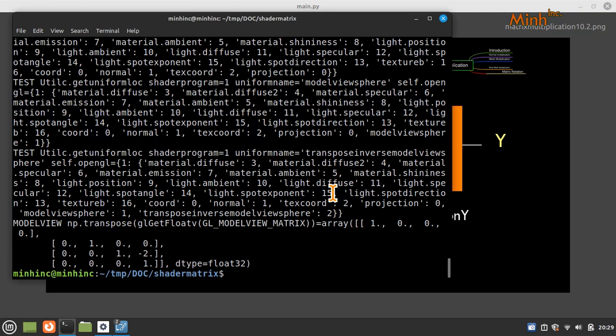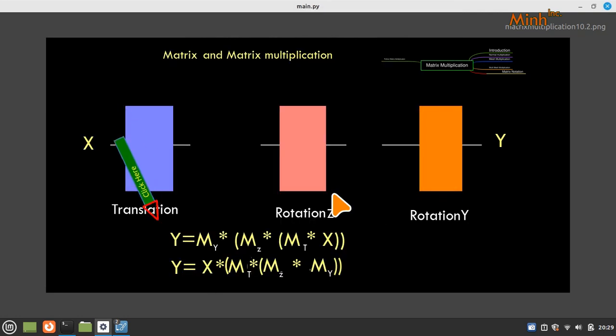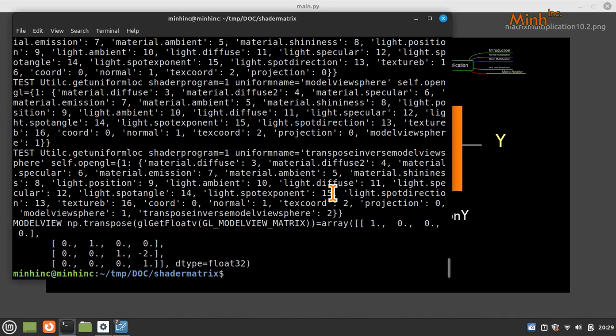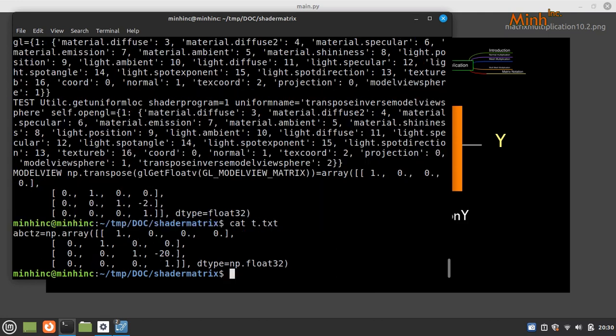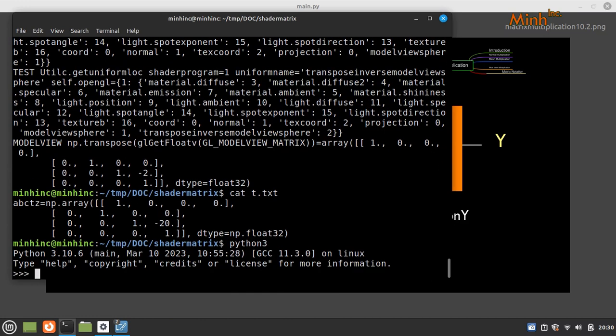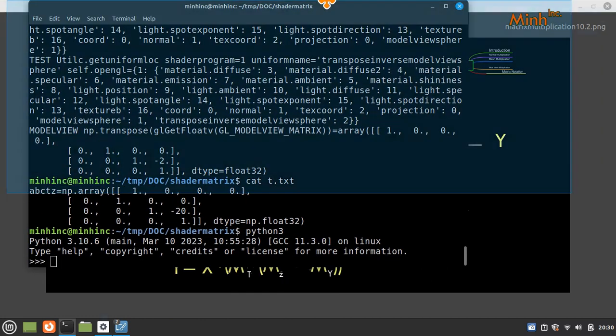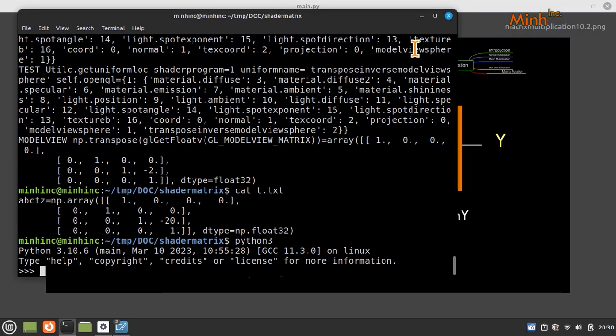Now what we are saying is, if it passes through a translation matrix, what will happen to x? So now this is the translation matrix of 20. So I will have a Python session. Now I can say import math, import numpy as np.